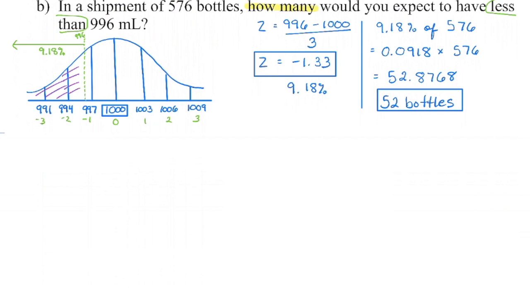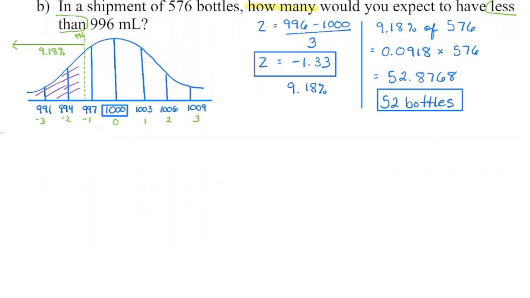And when I calculate my z-score, I'm always going back to what I know about z-scores. So my z-score needs to be between -1 and -2, about a third of the way over, which it is. So that's good. Now we're going to use our z-score table, and we're going to look up the percentage of the data to the left of that score. And we can see that that's this area here, which is the shaded region on our graph that we're looking for. But again, you have to watch the wording in the question.